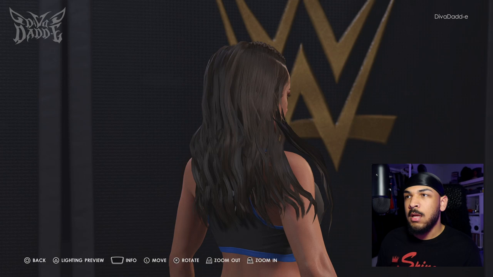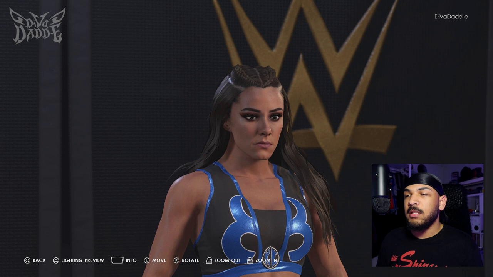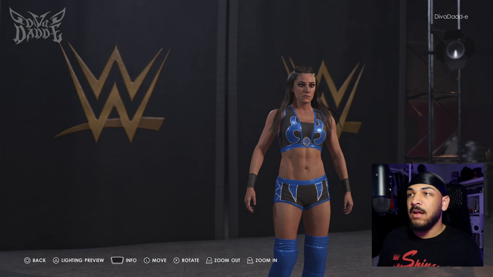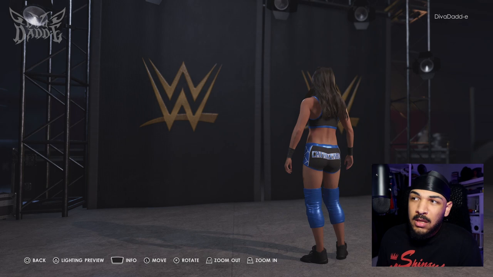WWE, the makers of this game, the designers, whatever, they're a little iffy on body types. So I clearly pointed out that they made Indi Hartwell a little bit too thick, and I feel like the same might be true with Casey. Casey's a really, really tiny girl, and I was intrigued to see how they would have pulled it off. I mean, it's okay, but I feel like her body could have used a little bit more work.